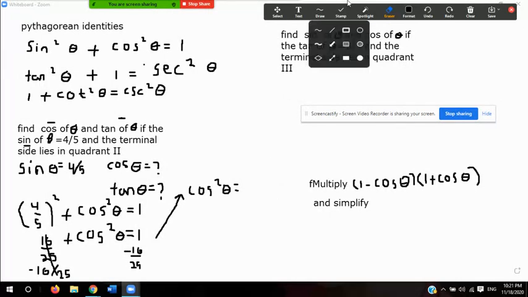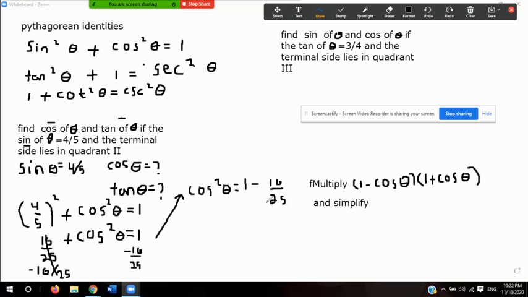If I go back to what I was doing prior, I subtracted 16 over 25 and this cancels out, and I know that the cosine squared of theta is 1 minus 16 over 25, which is what I should have written here. I realized that I made a mistake, so this is actually 1 minus 16 over 25. Now, guys, we can go ahead and solve the fraction like I was doing. We shouldn't have any problems with this now. I apologize for that, and we will carry on.